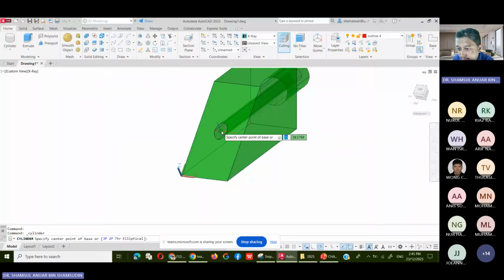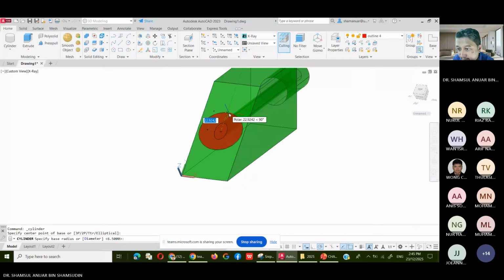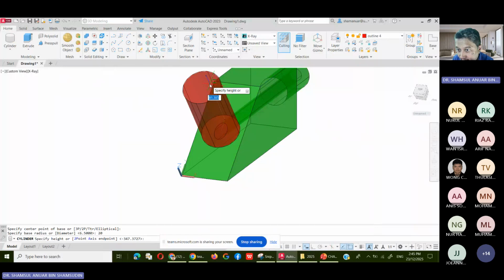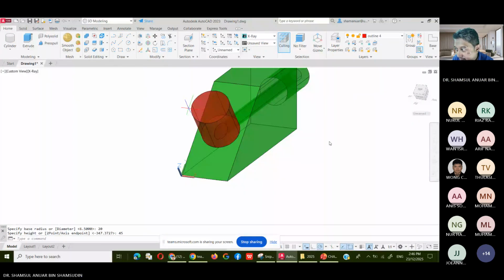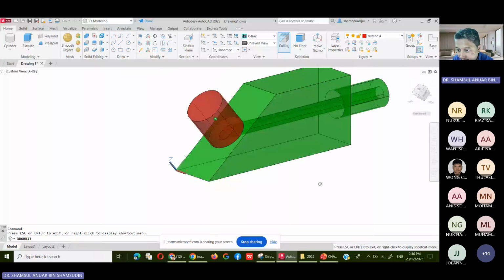This surface, maybe the radius is 20. Okay, and then maybe specify height 45. For example.